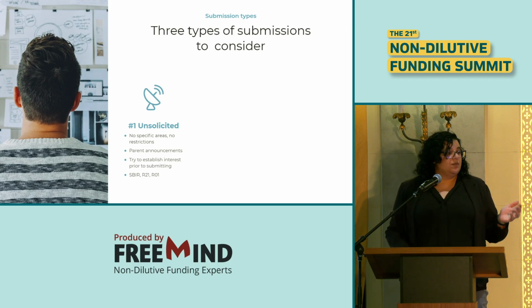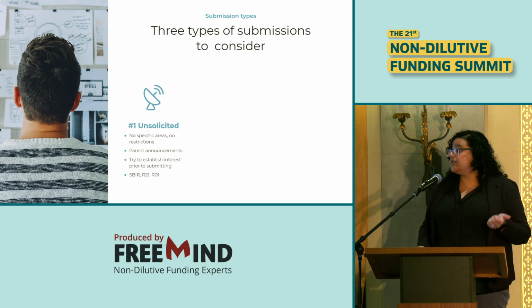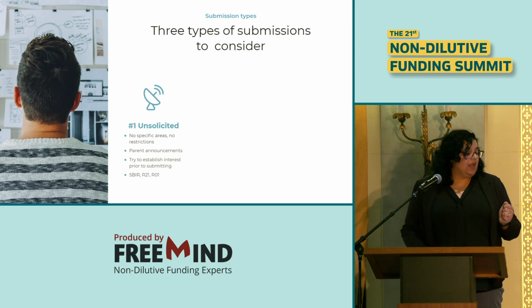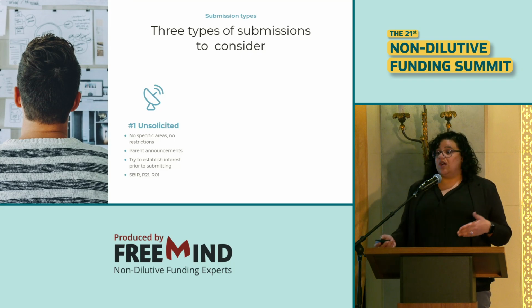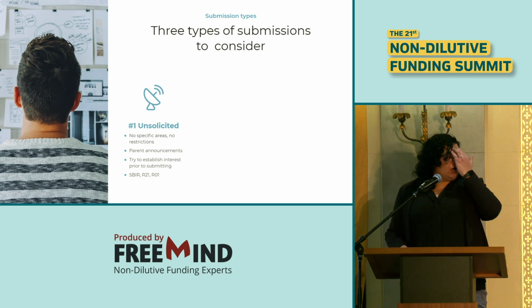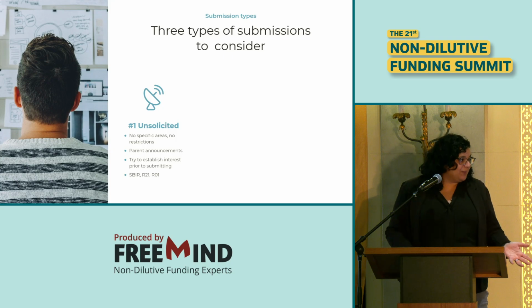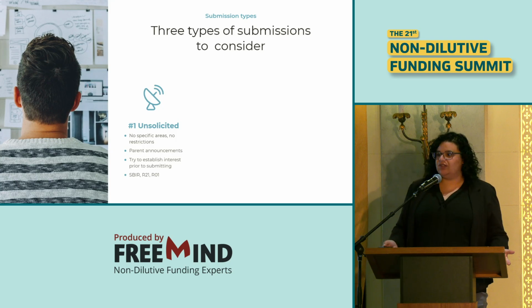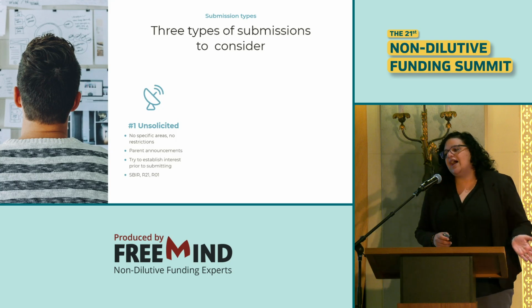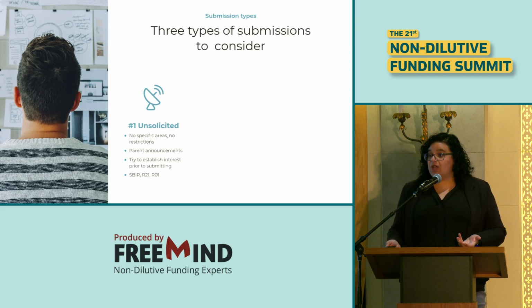So those parent opportunities are, first, you have SBIRs and STTRs, and you have R01s and R21s. For SBIR and STTR, you have to be a US company. All the work needs to be done in the US, and this is why we have the alternative of the R01s and R21s that are open to foreign components and foreign applicants.